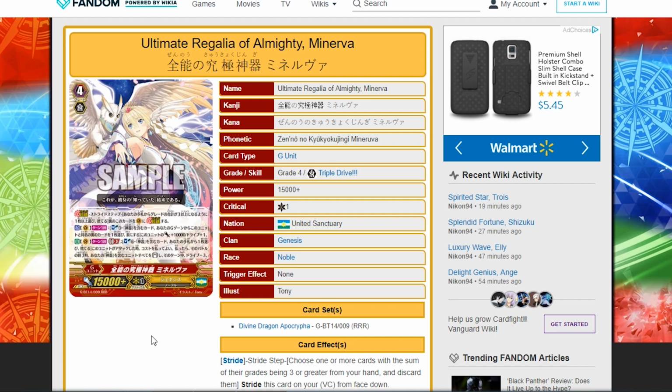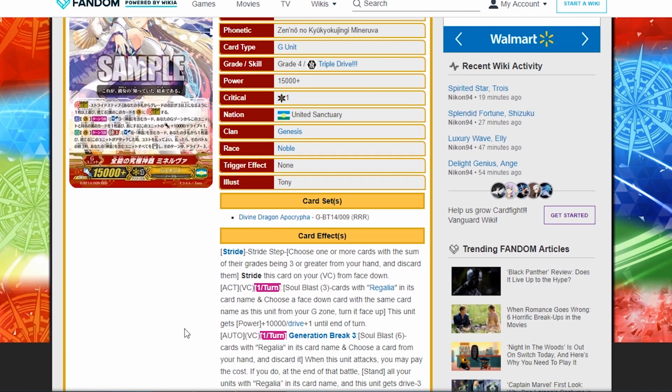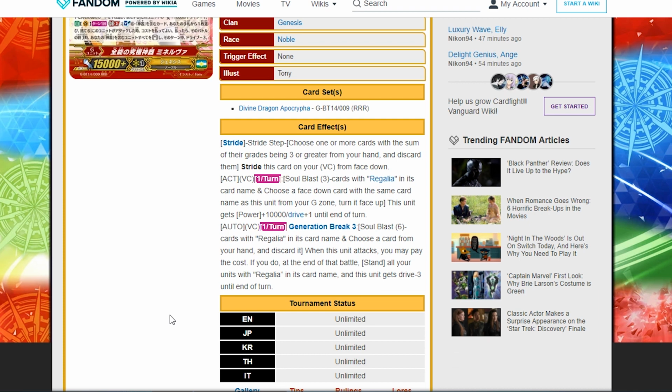Ultimate Regalia of Almighty Minerva. Her first skill is once per turn, Soul Blast 3 cards with Regalia in its card name, and then choose a face-down card with the same card name as this unit from the G-Zone, and flip it face up. This unit gets plus 10k and drive plus 1 until the end of the turn. So it gets quad check and gets 10k power by just Soul Blasting 3 and Persona Flipping.